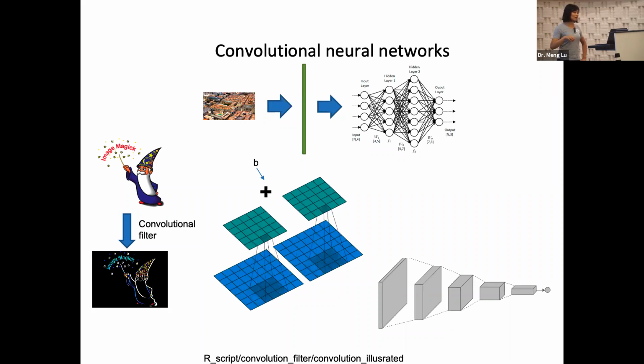And it applies to your input. And this time, instead of taking all the pixels to do the calculation, to put it in your densely connected layer, you just take the pixels that are covered by the filter. And then we are going to weighted sum those pixels that are covered by the filter based on the weight of the filter. Is it clear?